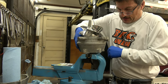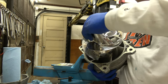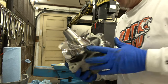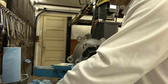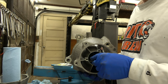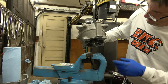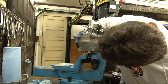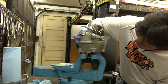When you take it out of the vise, make sure she still spins. Very nice. Okay. Well, now you install the damper. Yeah, we can actually do this a little later. Actually, now what I want to do is I want to do the shims. Where are the shims? I'll put the rest of the pump back together. Do it in that order. We know it spins, so we're good.